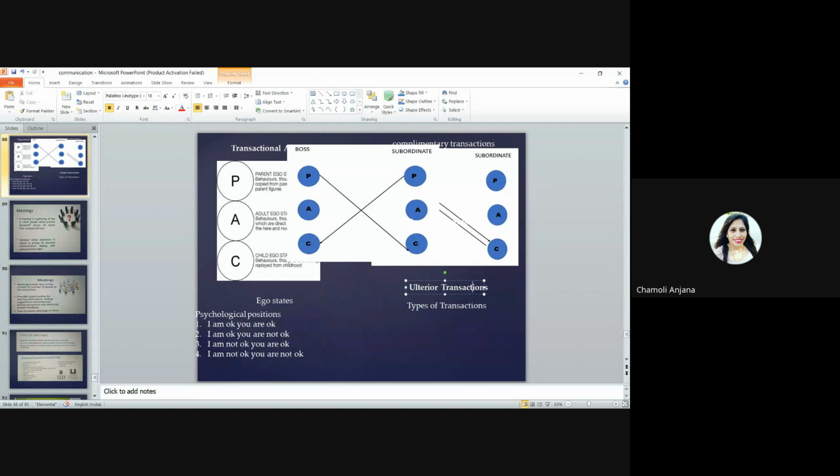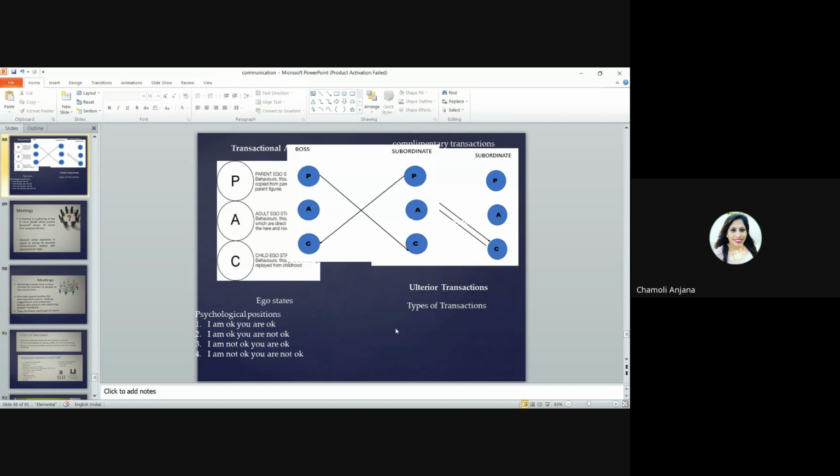The employee comes late to the office every day. So he says to the boss that tomorrow I will come to the office on time. So the boss says sarcastically, yeah, yeah, I know tomorrow you will come on time. His physical form of the message is, yes, I know tomorrow you will come on time, but what he meant to say is that he knows the employee will not be able to come on time, because he does the same thing every time, right? So he's sarcastically saying that you will not be able to come.